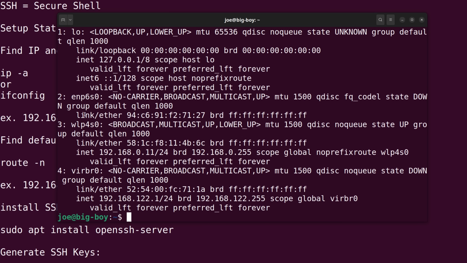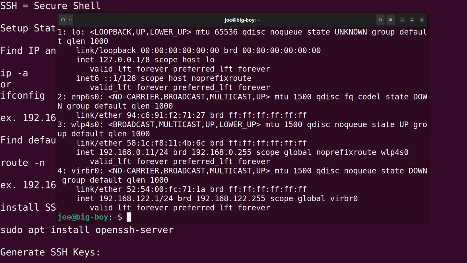The second one we see here is Ethernet. Nothing's plugged into it, so we don't have any addresses. And then number three here is the actual network that we want to look at, which is WL. This would be wireless LAN, and that's how we're connected to the internet, through Wi-Fi. If we come down here, you'll see iNet. iNet, that's our IP address, and our netmask is right there, 192.168.0.11/24. That tells us everything we need to know, believe it or not.